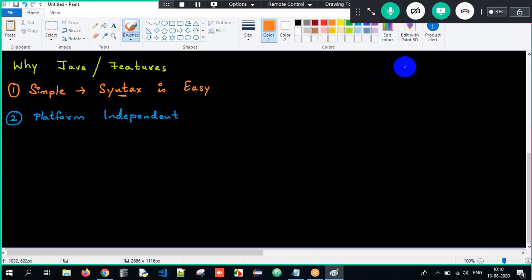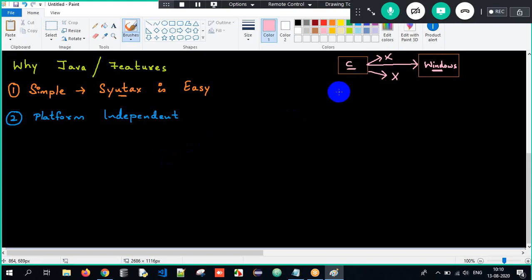Now you all know C program. Long ago, you heard of something called a C program, no? So now you have written your C program. Imagine you are executing it on Windows operating system. If you have developed a C program on Windows, you can execute it only on Windows. If you want to execute it on Linux, it will give an error. If you want to execute it on Unix, it will give an error. So C program is platform dependent, meaning the C program which I have executed on Windows, I cannot execute on Linux, Unix or Mac. Why? Because it was platform specific.